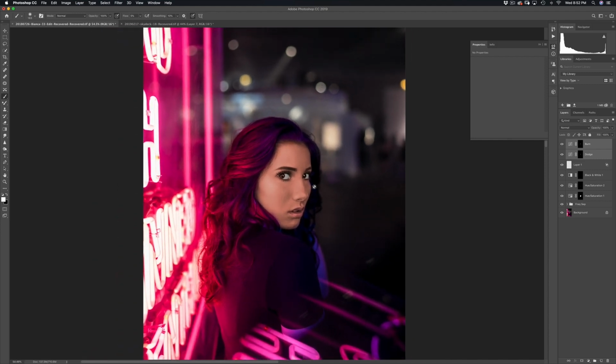And really, to be honest, with the dodging and burning, that's pretty much everything you need to do in order to fix the skin tones and take off whatever color cast you have and get back to normal skin tones. This is really pretty much it. If I was doing this for real, I would definitely take my time and finesse things a little bit more, just to make things look a little bit more real and make sure that my edges were nice and clean. But for the most part, that's really the entire process.